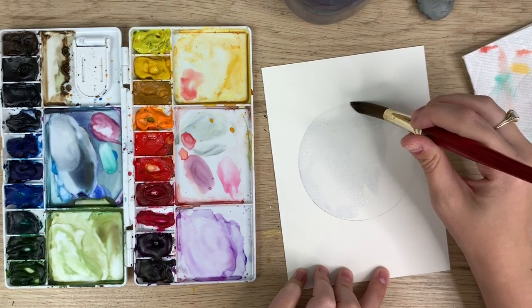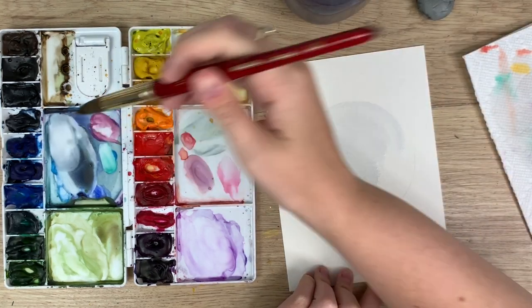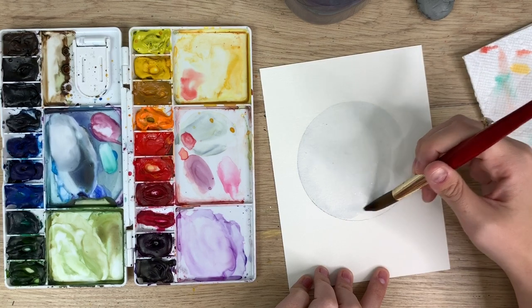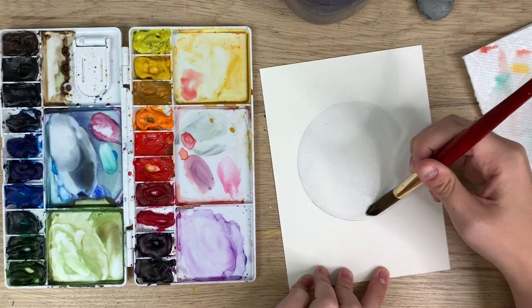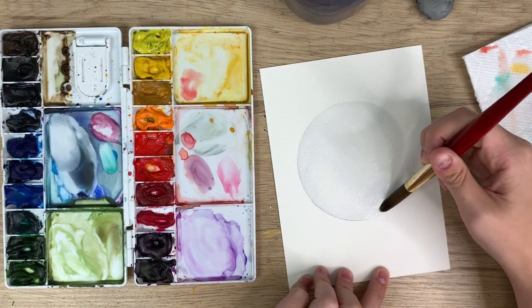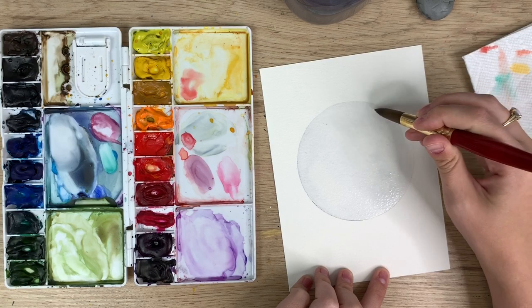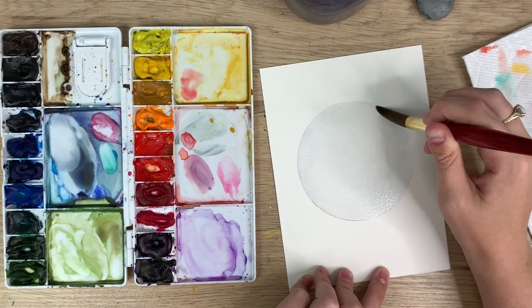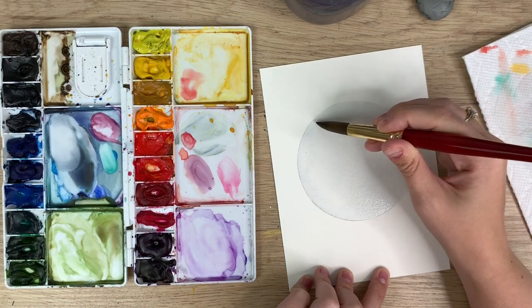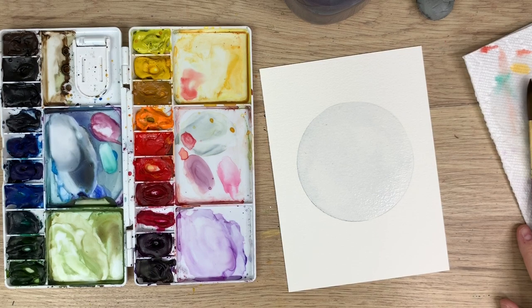There we go. The first step is just to cover this whole area with a really, really light wash of, you could do an indigo or a gray, light blue, whatever you want. Okay. And that is step one. So you're going to let that dry now.